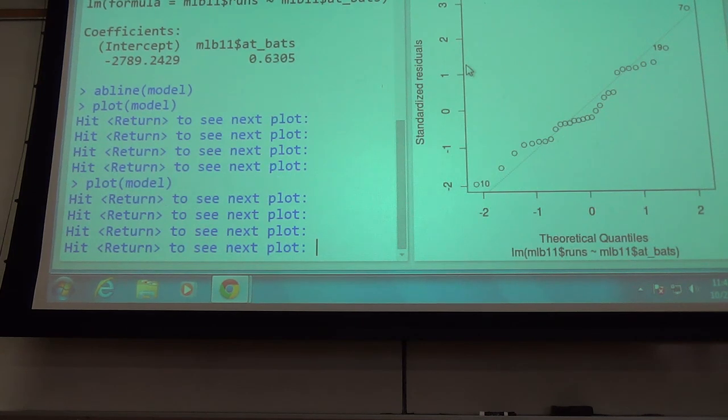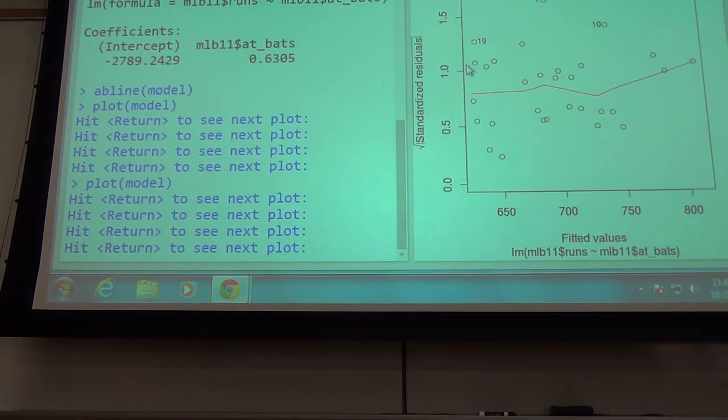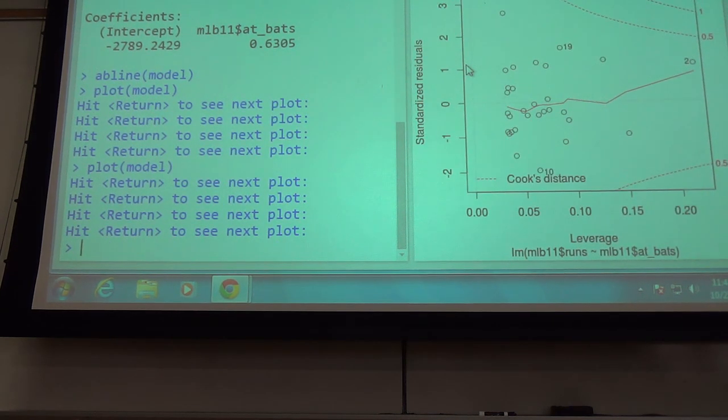And this last one I would not worry about. These are all just parts of different theories and diagnostic rules regarding regression. Here they're talking about residuals and leverage and all of this. We're just doing basic linear regression here.